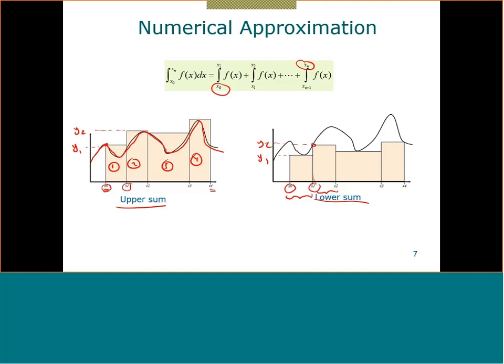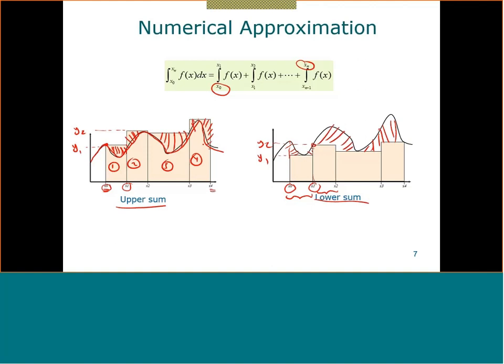You see, for example, if you use the lower limit, all of these empty areas are error. All of this is an error, because this is a discrepancy between the actual integration and the approximate integration. And with this one, the error is on the negative side, meaning that the numerical integration will be much less than the actual. On the other hand, here all of these things will be error again, but on the positive side.